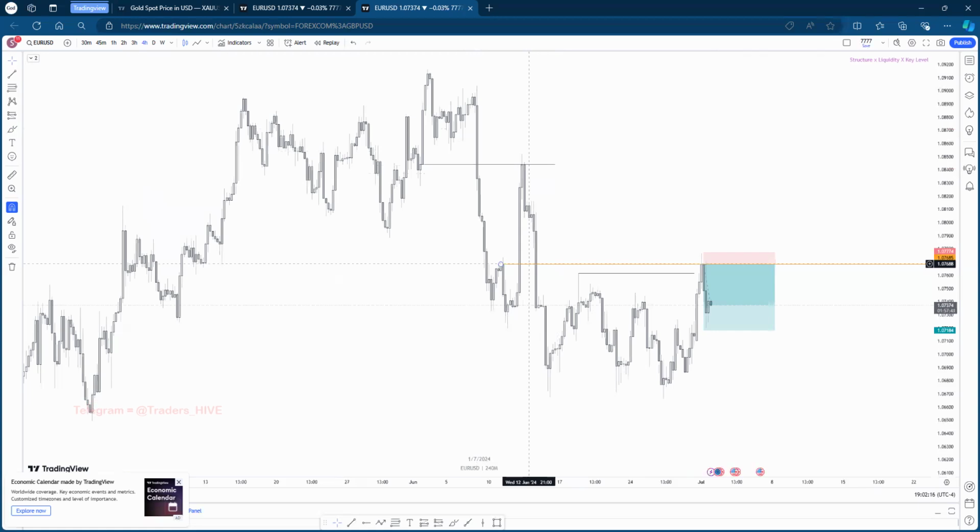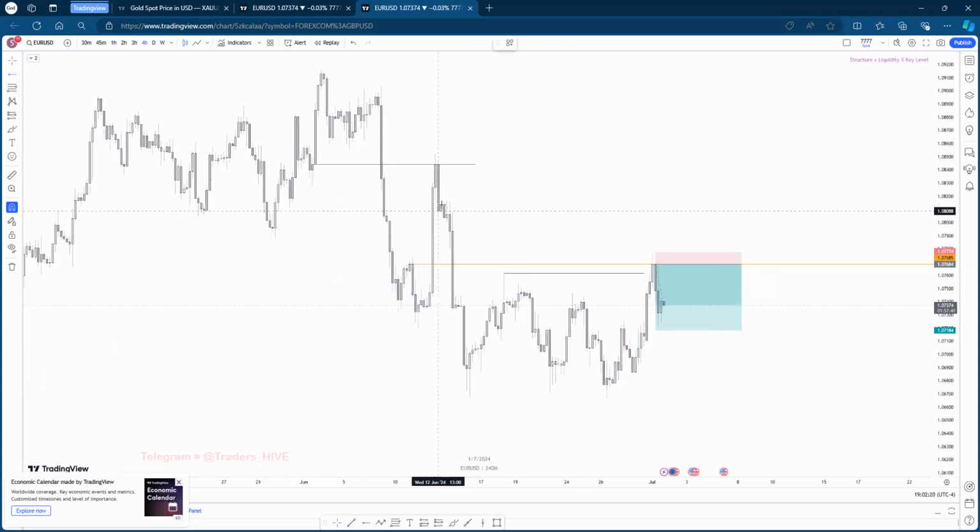So this is where a confirmation entry would have come in. You can see price came back here to this particular A-shaped key level that is being created here, right? Price tapped into it. Look at another one here, engulfed again, tapped into it. So you can see the way price engulfed here and also tapped into it here, right? After price engulfed and tapped into it, the same thing happened to this place, right?